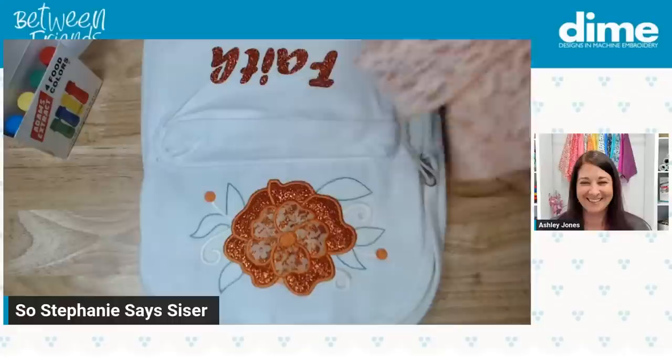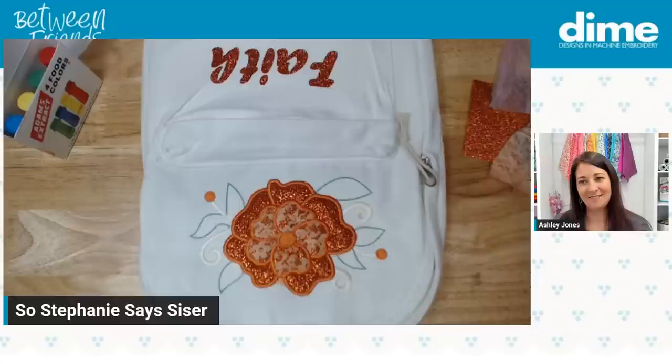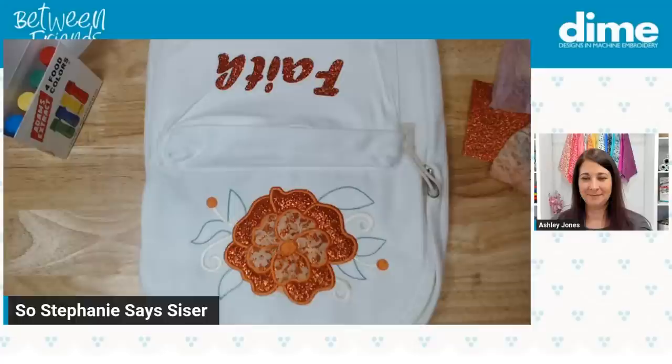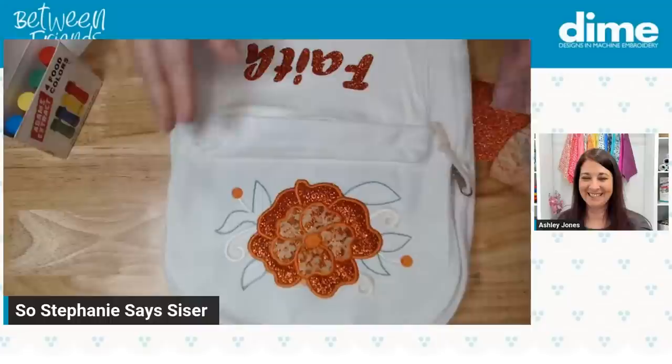Stephanie: So that's the flower from that same design collection. I went rogue and didn't make a bag. One of the things — someone asked me that their daughter loved orange and they could never find an orange flower. Of course here in Tennessee, we're go-orange, Vol for all the way! So this was a perfect bag to make that on. I knocked out a gift while I was doing this. And you're going to see here that I used lace.